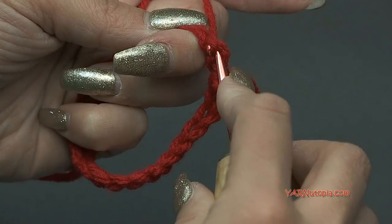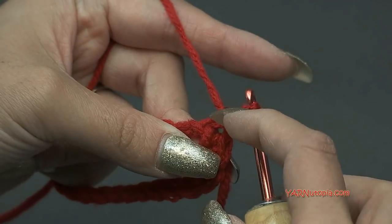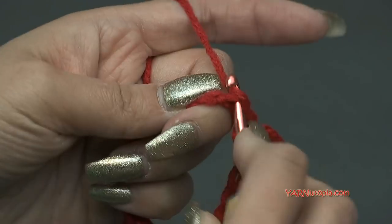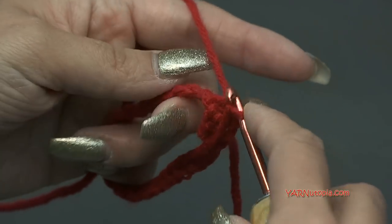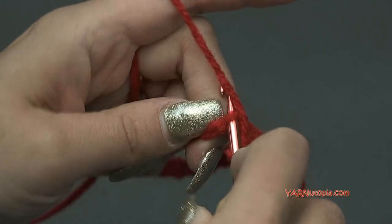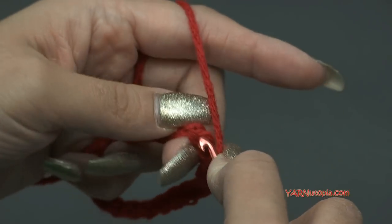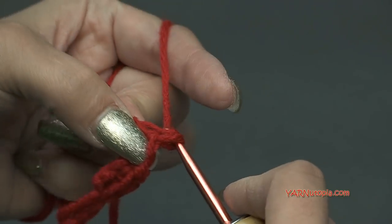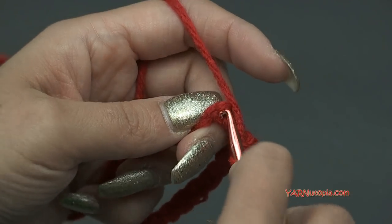Then yarn over, pull through, and then yarn over and pull through 2 loops, single crochet. So we're just going to do that in each chain around. So you should have 25 stitches around. So just single crochet, hop to the next chain, and single crochet. And this round is going to be a little bit more difficult just because the chains are small. So just take your time, but once you're finished, we will come back and we'll go on to the next step.